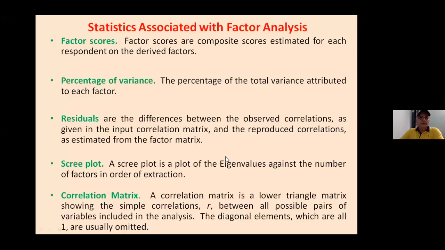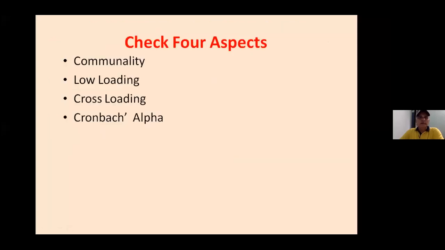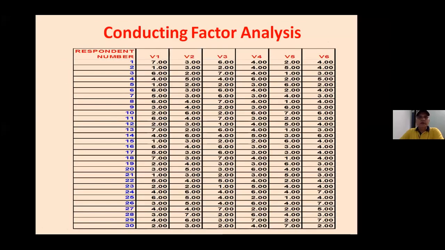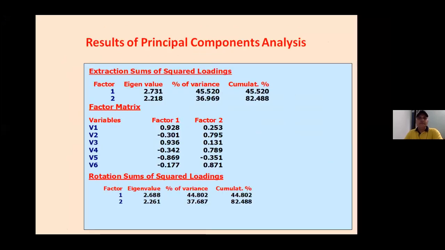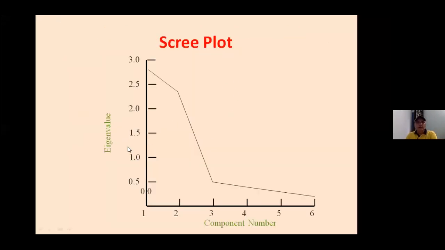Then the important part is to look at the scree plot. You will get this type of plot, which is called a scree plot, and on it you will get these factors. In factor analysis, sometimes they write factor, sometimes they write component. Component and factor are one and the same thing. On the y-axis you will see eigenvalues. Only those eigenvalues will be important which are more than 1.